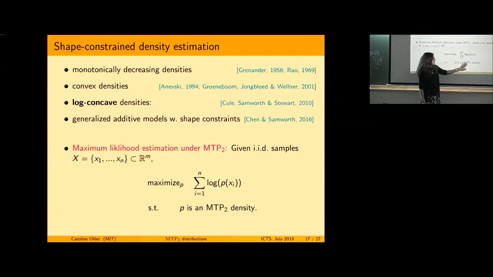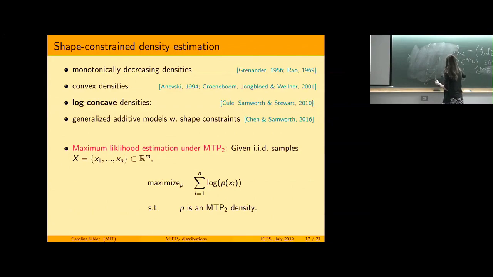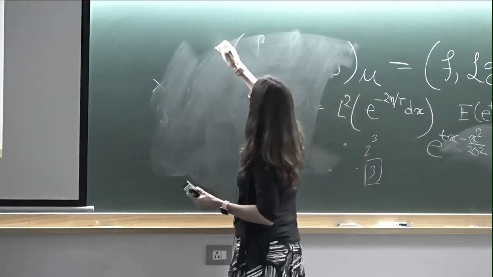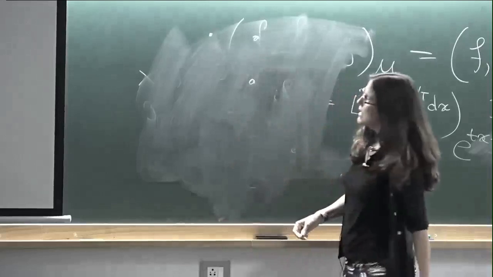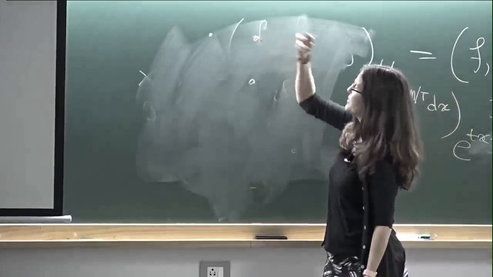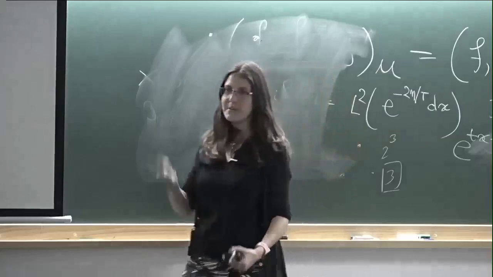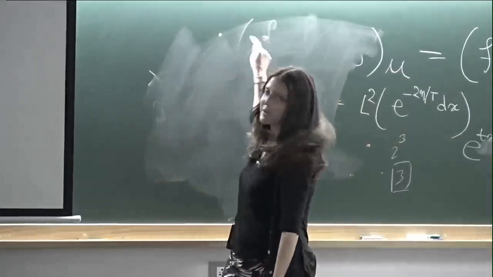And now I'll look at the constraint that it's MTP2. Okay, so if I don't have any constraint, then this is optimized by just putting point masses onto your points, right? So that's not very interesting. If I just have some points and you maximize the density function over these points, well, then I'll put point mass here, point mass here, point mass here, right? It's not a very good estimator. I mean, you're 100% sure that whatever next sample comes out, it will land on one of your points.